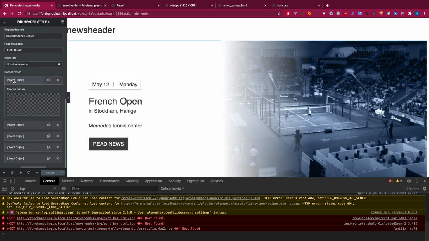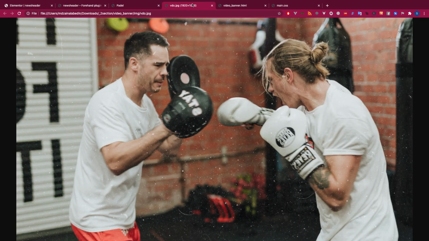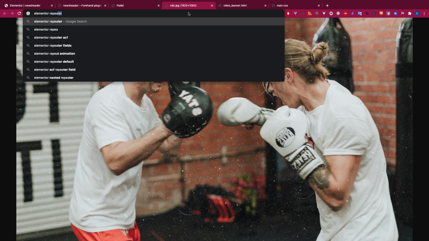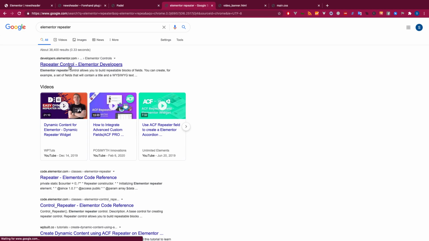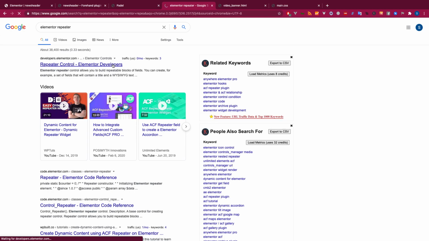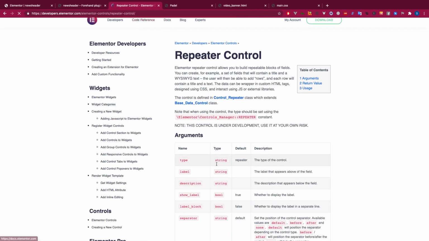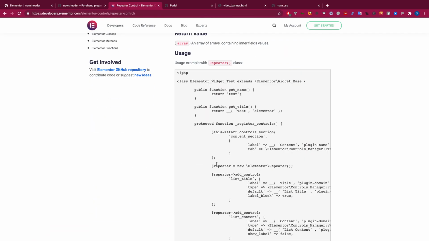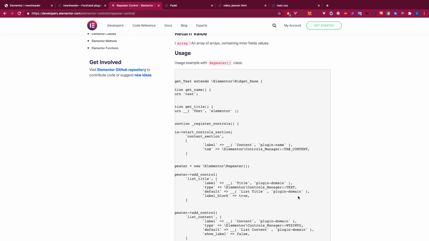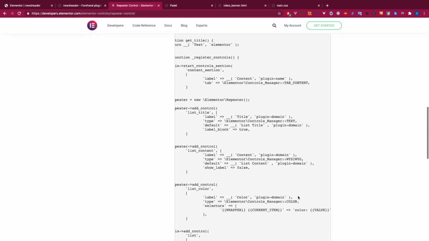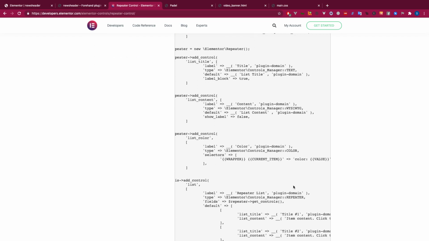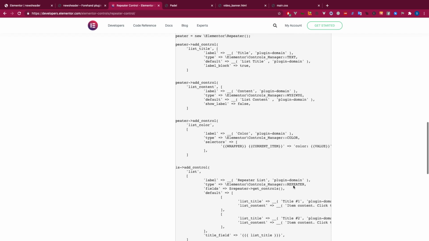Okay, so this one should have some default title. So let's search for Elementor repeater. Same thing, you need to have a list title.